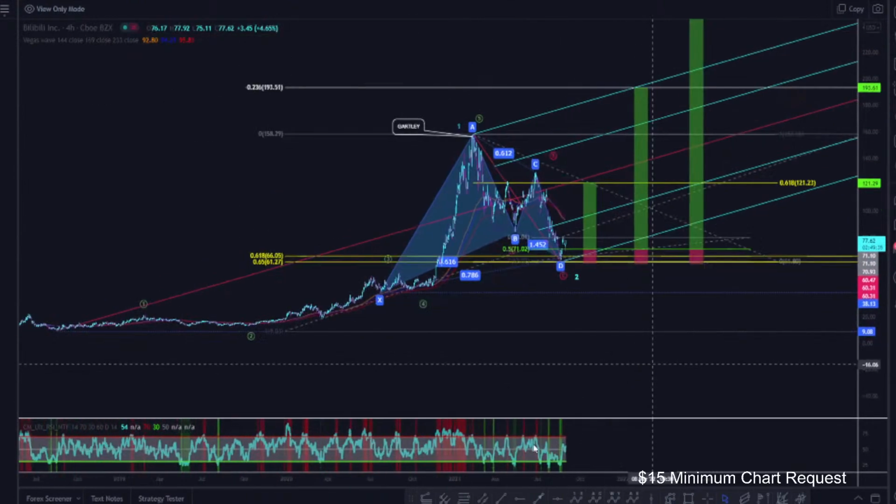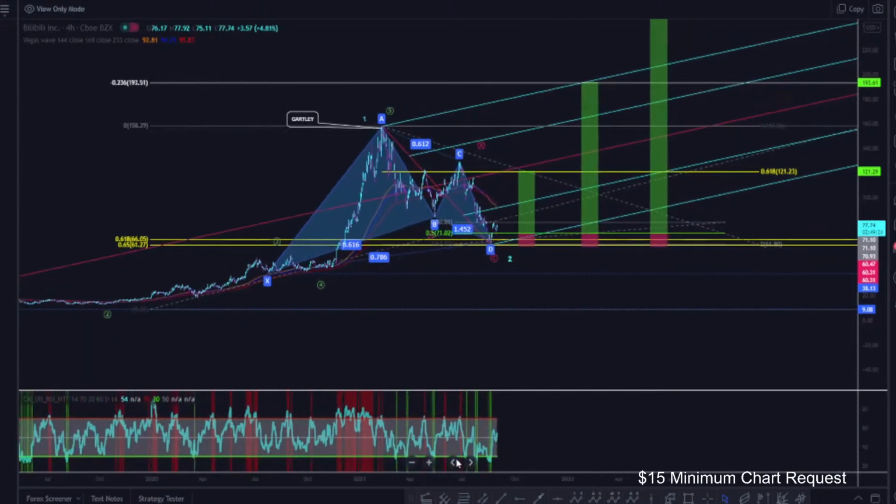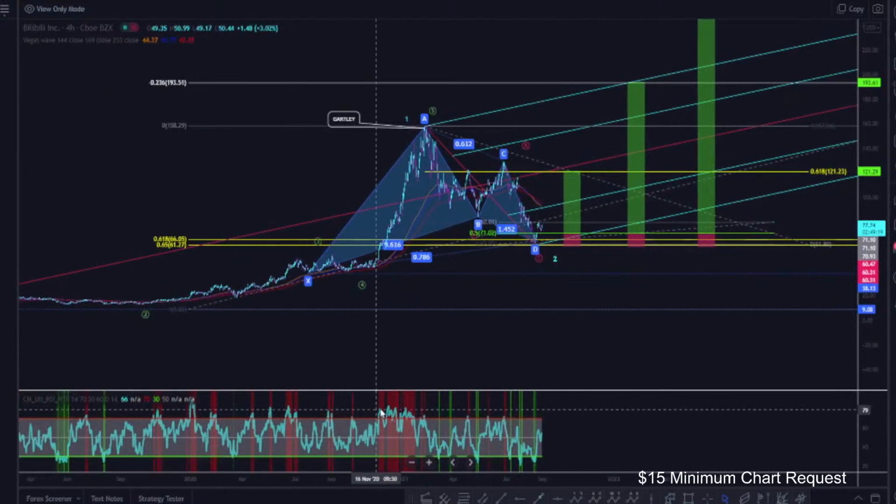RSI shows you that you're potentially recoiling from, let's just say, below 30. I hate to say overbought, oversold, but that is the nomenclature that people identify it from. What I always think of when I see the RSI at these extremes is stretching a rubber band, right? Likely if we're going to get a reversal here, we'll go all the way back to the other side and then start that process again. But many professional traders will tell you the most beneficial use of RSI is not to try and pick turns when we get over 70 or below 30, but when we're trending, when we hold above 50 and then move up, as that's confirmation of the strength in the market.